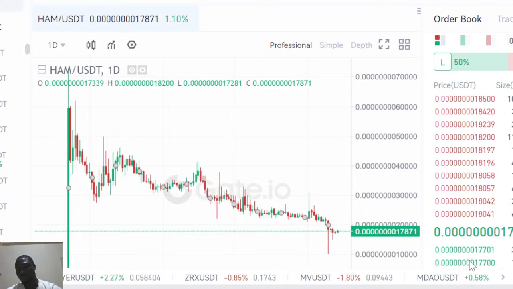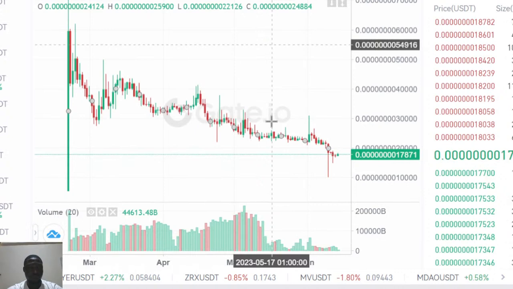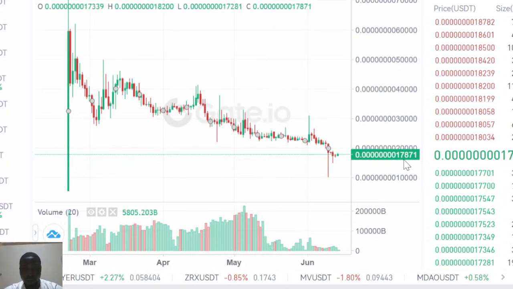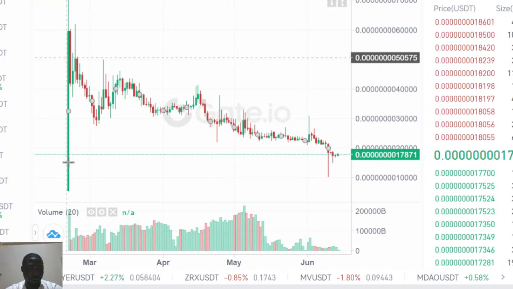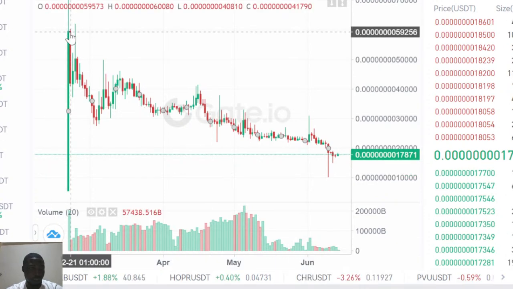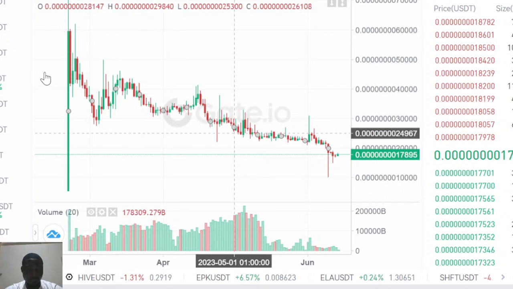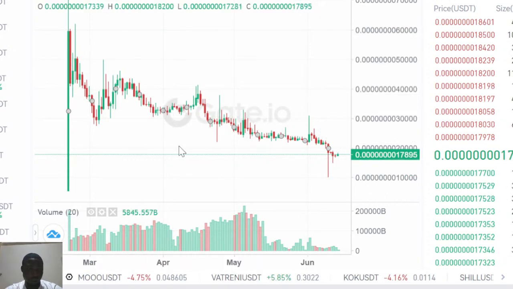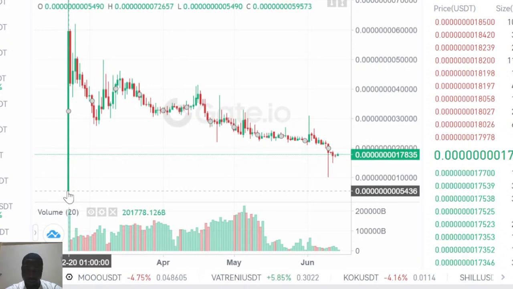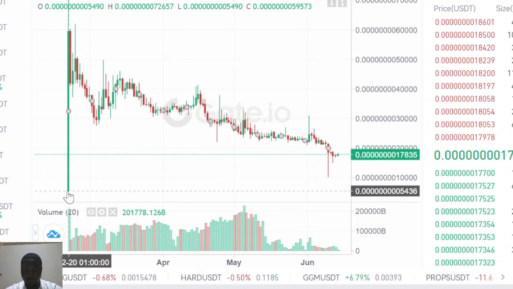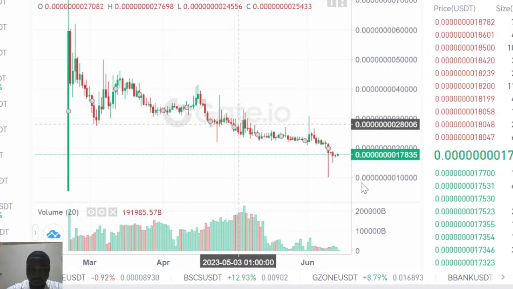They also have a white paper that we'll be looking at. Now, looking at it currently, it's trading at 1.17, and you can see this push here. I think this is a new token that just came out, and we can see it got to 5, then to 5.9, and right now it's at 1. It came down in the market, and the lowest it has gone to is 5.5.